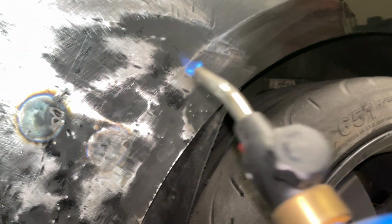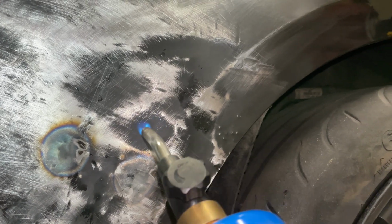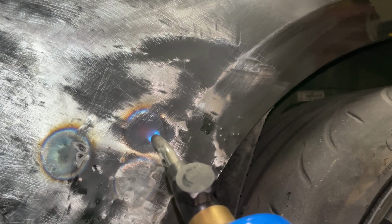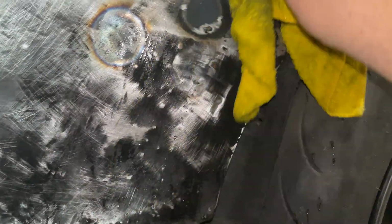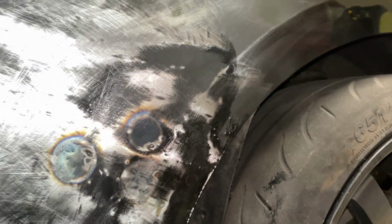All right, I'm going to see if I can do this one-handed. Probably shouldn't be, considering I already don't know what the hell I'm doing. So once you get that middle orange, come in here, dunk it with a hammer, and then cool it down. Let me turn this off before I burn myself to death.